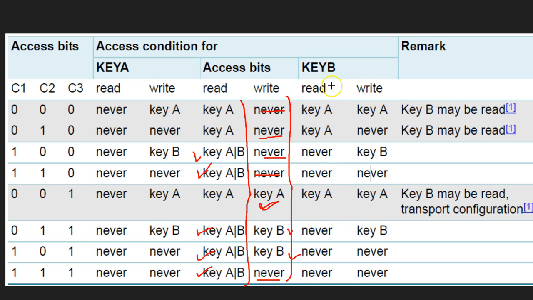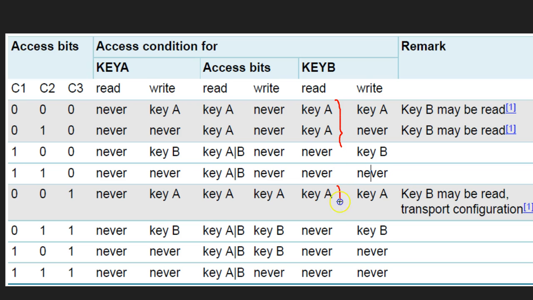Likewise, if you look at key B, there are some scenarios where you can make key B not readable at all, but key B is also readable in some configurations, like for 0, 0, 1, 0, that's 2 and 1, key B is readable. Wherever key B is readable, you'll come across a small superscript here.